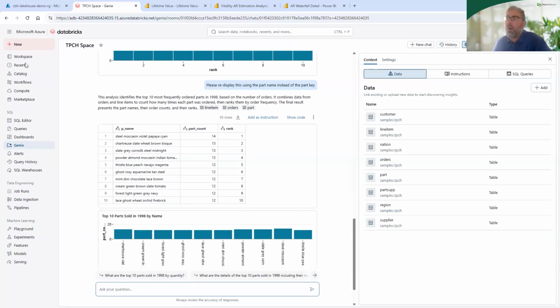I want to be clear that all of these features that I'm going to go through, including this Genie, none of this do you have to pay additional for. As soon as you spin up a Databricks workspace, which takes a matter of minutes in your Azure tenant, you have access to all of these features. I can't stress that enough. And it's all pay as you go. You don't have to make any upfront initial investment. So I really encourage folks that are looking to modernize their platform to consider spinning this up and kicking the tires on it. It is a tremendous platform.